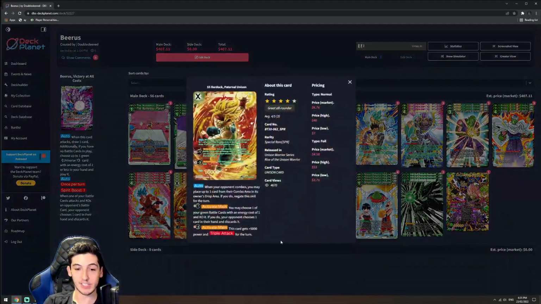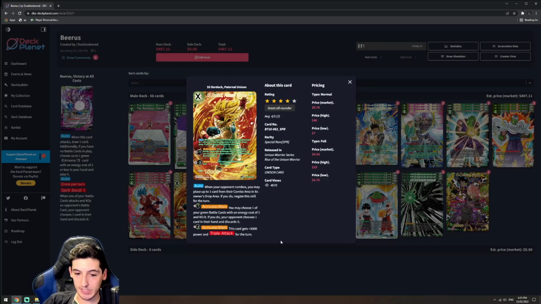The Unison for the deck to kind of help force our cards to KO our opponent's battle cards is SS Bardock Paternal Unison, specifically because of this auto. Should specify that it's a 2 cost Unison with 15k, but we play this for this auto. When your opponent combos, you may place up to 1 card from their combo area in its owner's drop area. If you do, negate this skill for the turn. We've got the +1 activate main. You may choose one of your green battle cards with an energy cost of 1 and KO it. If you do, your opponent chooses 1 card in their hand and discards it. And the -3 activate main, this card gets +5,000 power and triple attack.